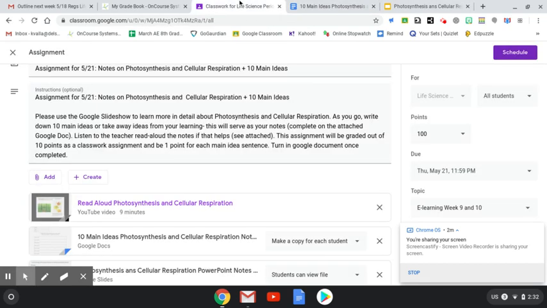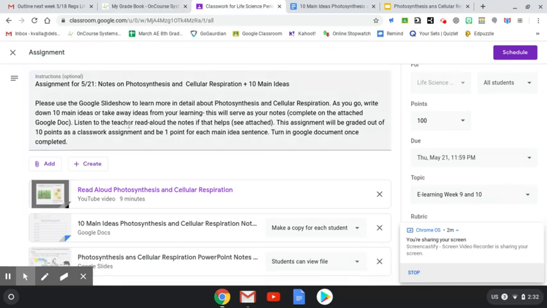So a pretty easy assignment for you today. I've also posted the read aloud version to you. My favorite thing to do, or what students are telling me they like to do, is play the read aloud notes in the background and have your 10 main idea topics right there in a split screen. Then you could just jot down those ideas or understandings that are important.